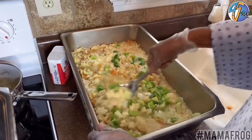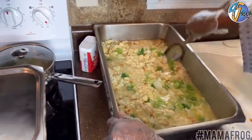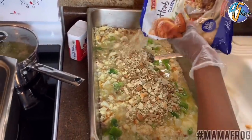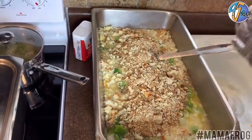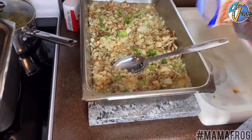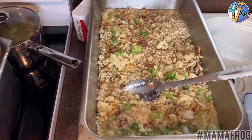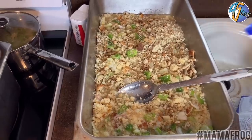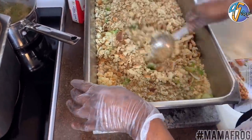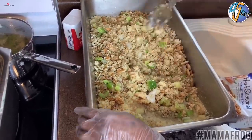You cook yours like this, you will have some good stuffing — you will never cook it any other way. Some people put sausage — I don't understand that. I'm going to use these breadcrumbs to make it thick. These are seasoned too. I've got backup — because that wasn't enough, you know. It really don't take much cornbread to make stuffing. I'm going to put my seasoning — and the only thing you need to put in here is poultry seasoning and pepper in the breadcrumbs.